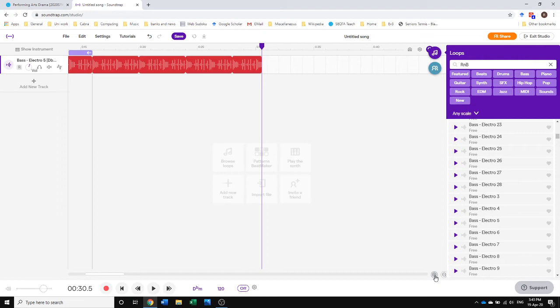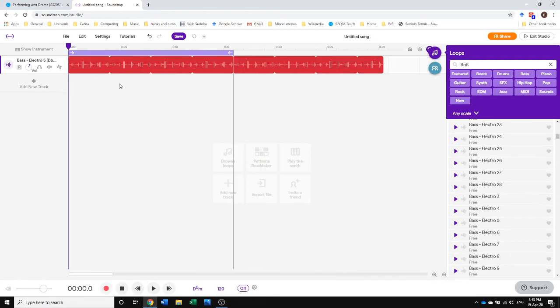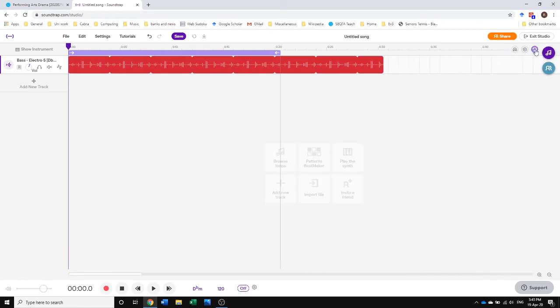That's weird. Okay, let's try that again. Okay, there we go. And then go back to the start, perhaps a little less magnified. There it is. Now currently it's looped here, and we don't want to do that. We actually don't want to loop at all. So we're going to take off that loop thing there.